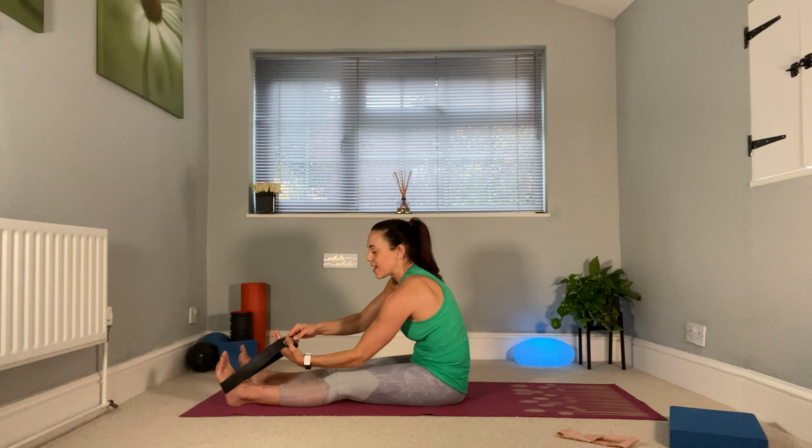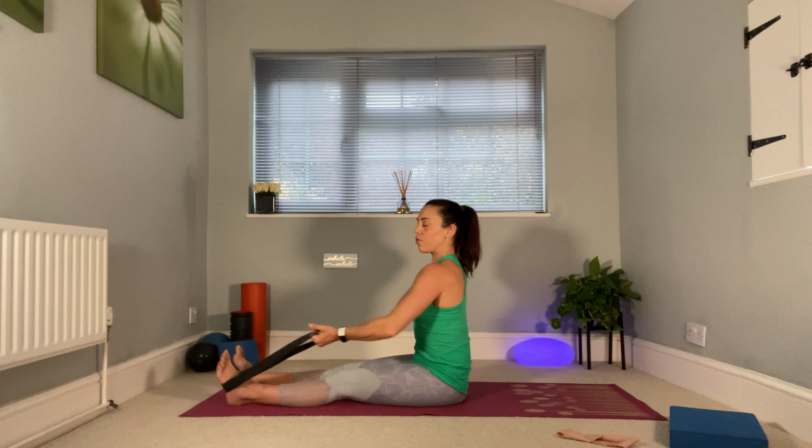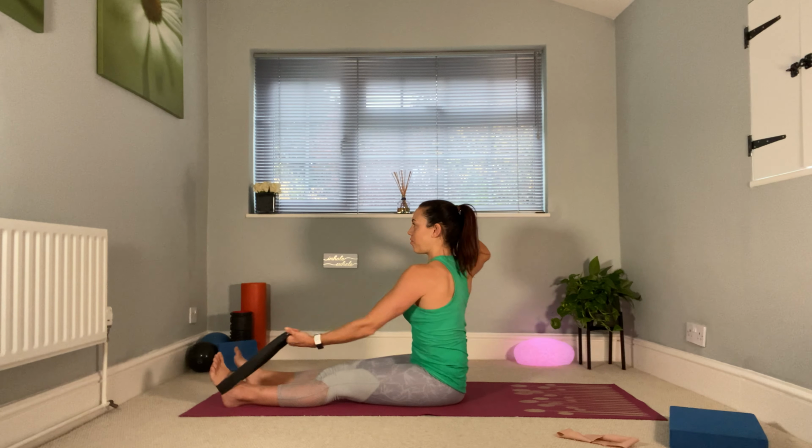Let's hold this band palm up. We pull that elbow to 90 and we twist the other way. Elbow nice and wide here. This elbow just naturally pointing back. Breathe. Let's go. And release.